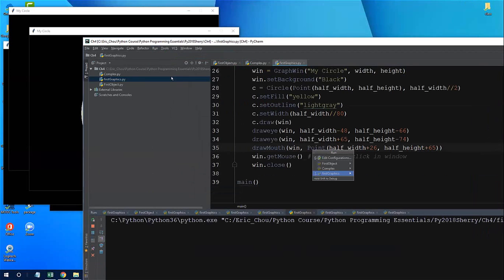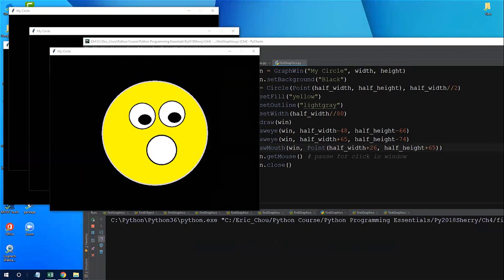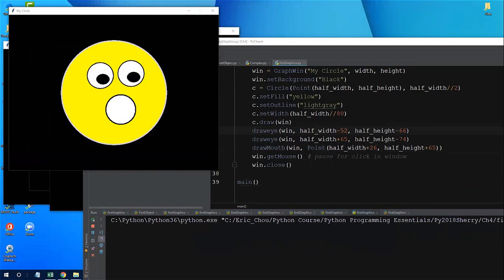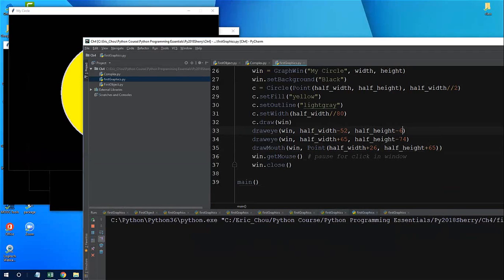Okay. Not too bad, right? The eyes should be a little bit further apart. So this one by maybe 52. You know, then all the joints of the eye and mouth are a little bit parameterized, and you should drop a little bit more. So here, like a 63. Let me try.